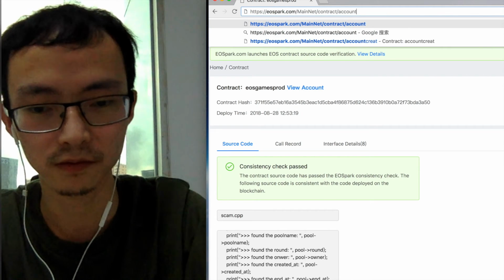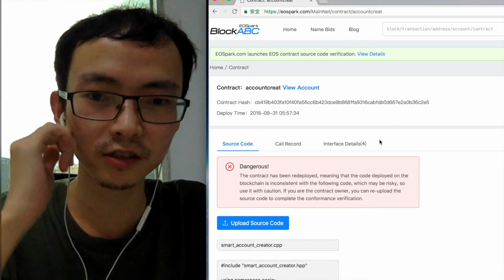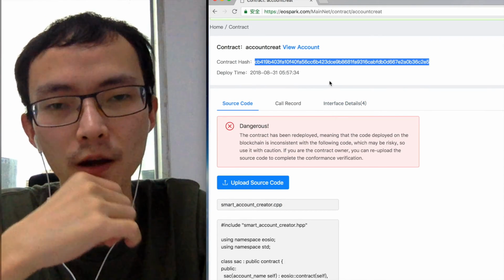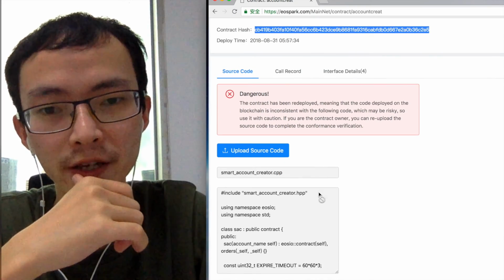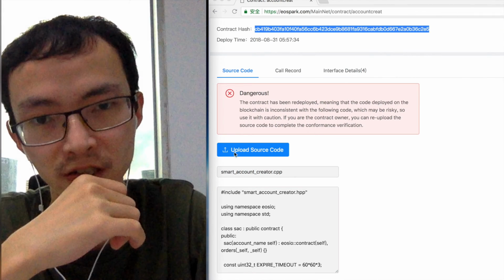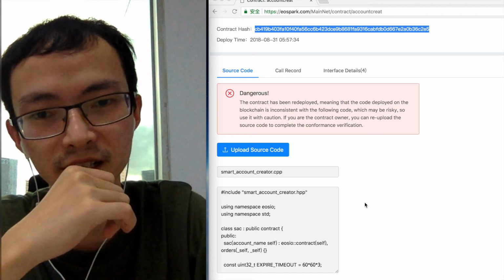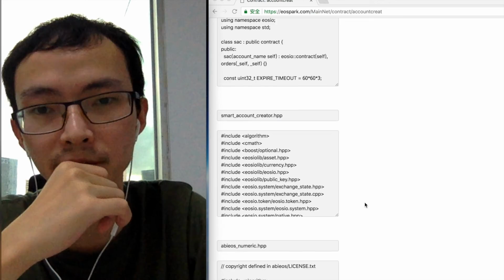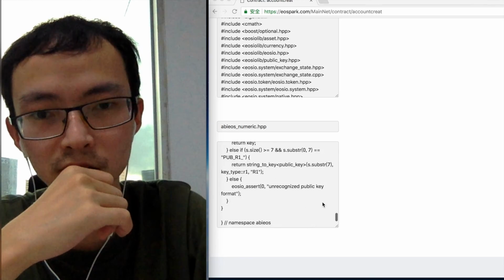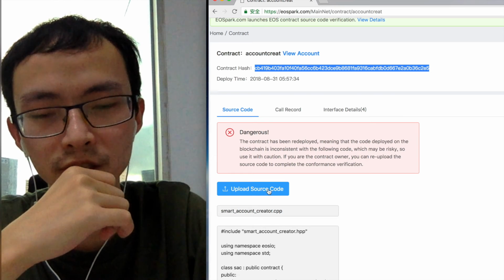This is the situation where the source code contract has passed the verification. However, when the developers find a new bug or have a new contract to upgrade, they can redeploy the contract to the chain. In EOS, the new contract will overwrite the old one. Therefore, when you upgrade your code on the chain, the code you uploaded here will expire. At last, you can see the Upload Source Code button on this page as well, and the steps are the same as illustrated before.